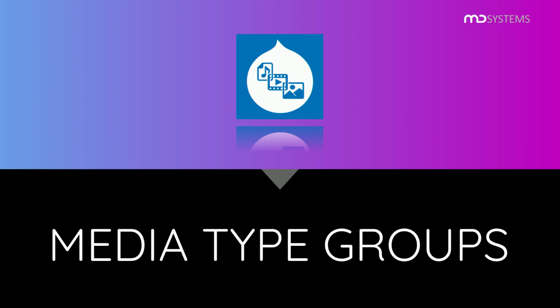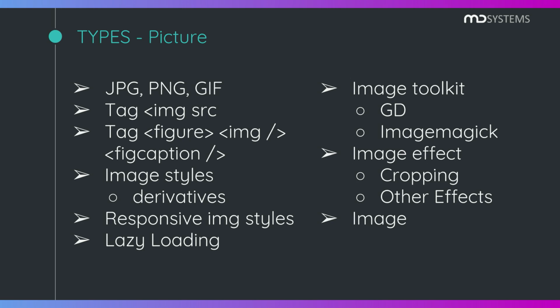Very quick walk now, as a next thing, through all the different types of media that we're experiencing in the system. There's a picture. It's the most common use case if you think about media. What most people think about when we talk about media is the whole stack built around pictures, like image styles, derivatives. But all these things are very specific to pictures because you cannot apply them to videos.